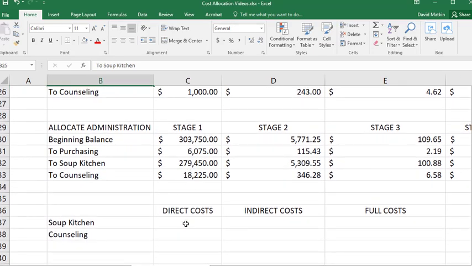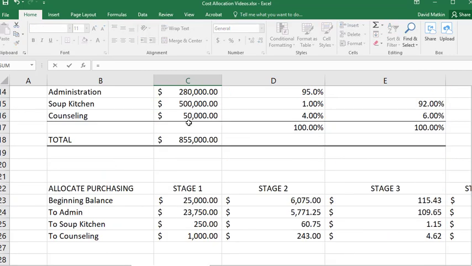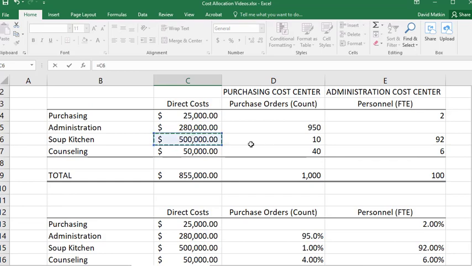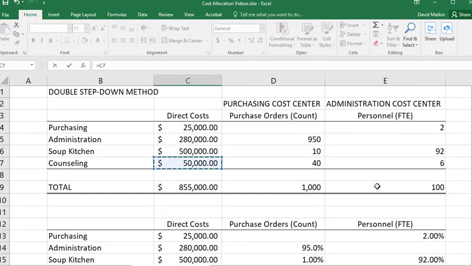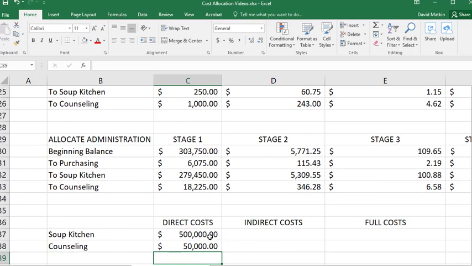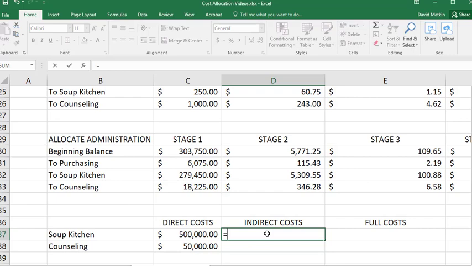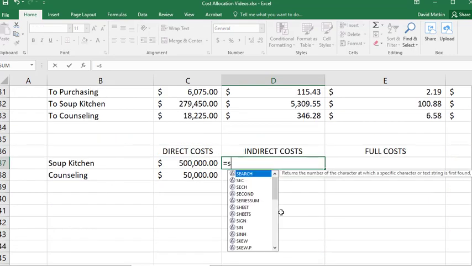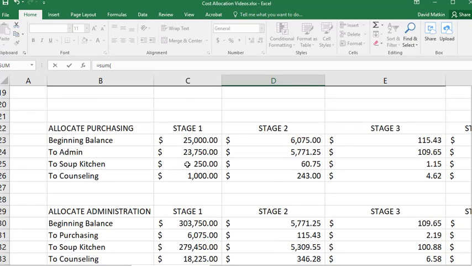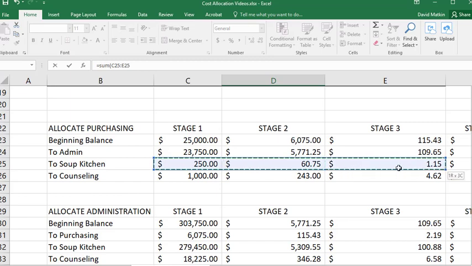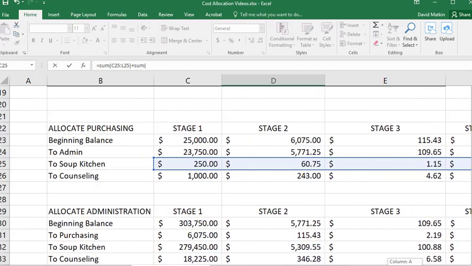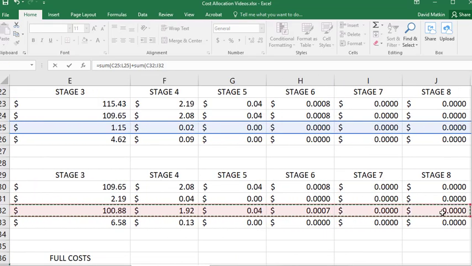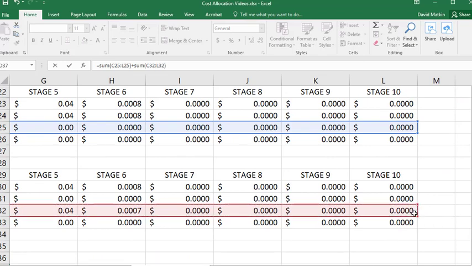So what is the direct cost then of the soup kitchen? Well, we know that, from above, it was given to us at $500,000, and the direct cost for the counseling cost center is the $50,000, and the indirect costs for the soup kitchen are going to be the sum of all of the money that came ever from purchasing down into the soup kitchen, plus the sum of all of the money from admin that was ever allocated to the soup kitchen.